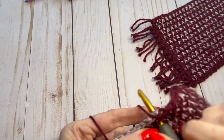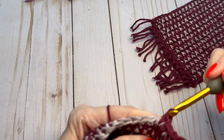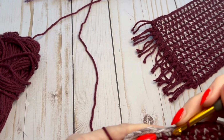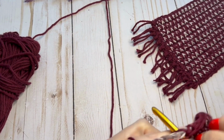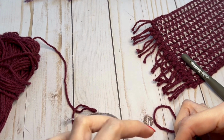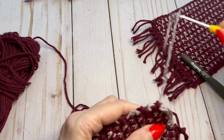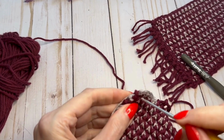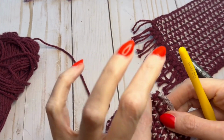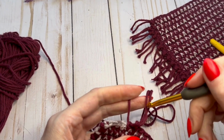I'm coming up on my last row. The end. You can see I cut the yarn and just pulled the loop through. So I want to work that down a little bit. I could use a tapestry needle, but this is what I have nearby. I'm just going to pull it through a little bit, because when I work the side border, that will secure this for me. So I won't really even have to worry about weaving it in past what I'm doing right now. Just wrap it in there a bit. Okay, I'll get back to finishing this row.